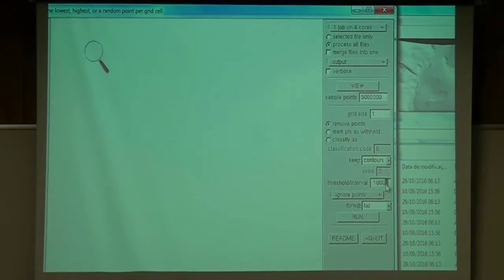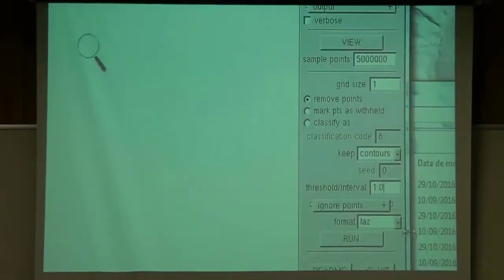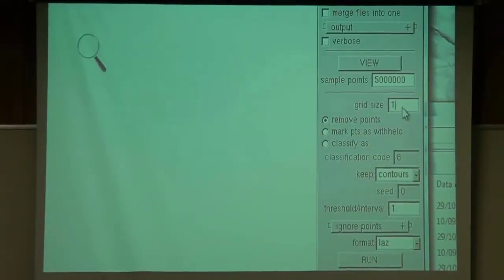And if you want to make contours which have an interval of 1 meter, you can optimize your points for that. Lasthin operates with a grid size, and let's set that grid size to half a meter.